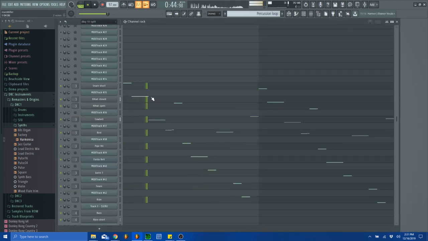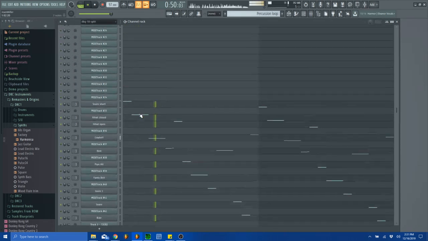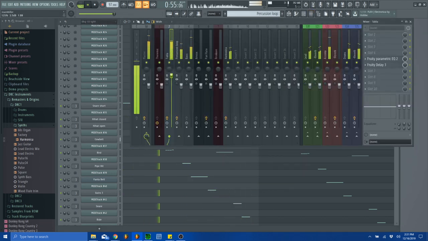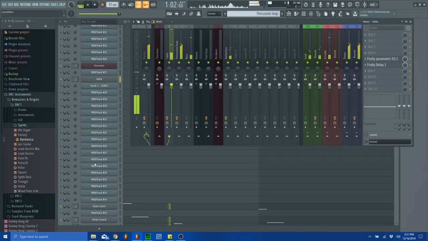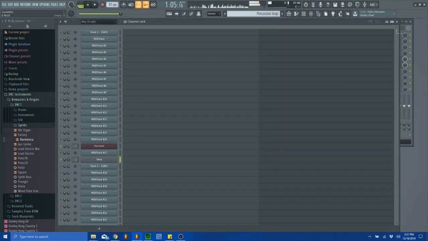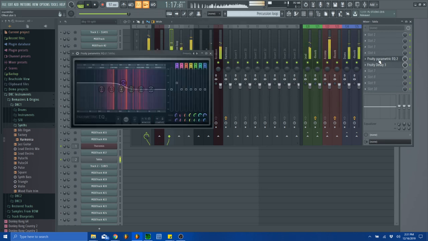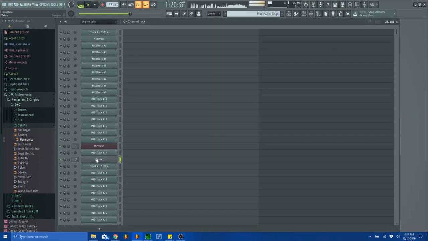I think the tabla just needs to be louder. The tabla just needs to be a lot louder. I think it needs to be punchier too.